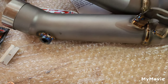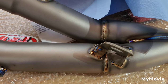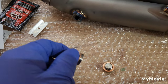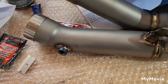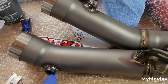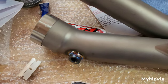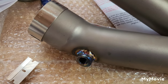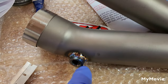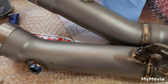The M4 mid pipe does not come with plugs to block off the O2 bungs, so I had to get those from Amazon - showed up in a couple days, I think they were seven or eight bucks a pop. One thing I forgot to mention: do yourself a favor and thread chase the O2 sensor holes so you don't have to worry about cross threading. I believe they're a 12 by 1.25 thread pitch. Make sure you clean those up and put a little bit of anti-seize on there as well - that way if you ever have to take it off or put the O2 sensors back in, it'll definitely make things a lot easier.